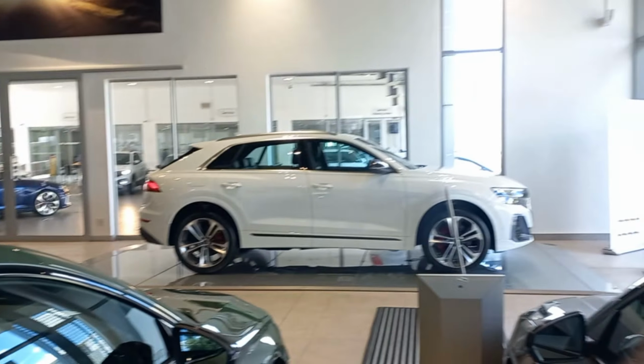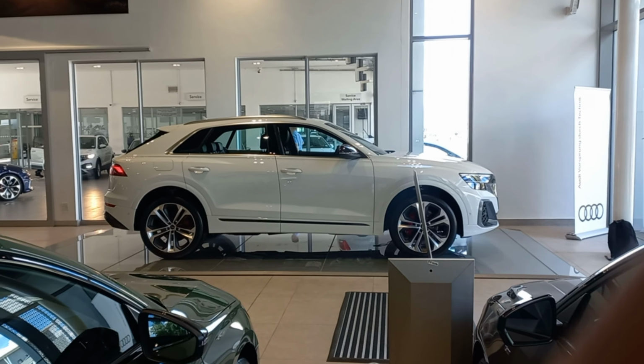SUVs are cool. You can have station wagons, you can have sedans, you can have bakkies, but why not have an SUV that costs 1 million to 2 million rands, and as well you can have an S or an RS version of it. Yes, you know what I mean, Audi of course. And today I'll be talking about one specific Audi, which is this one right here, the Audi Q8.